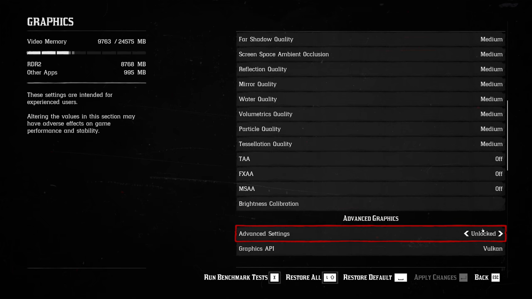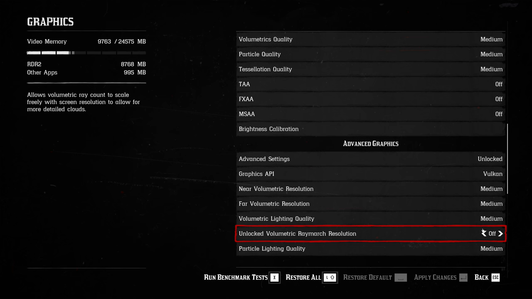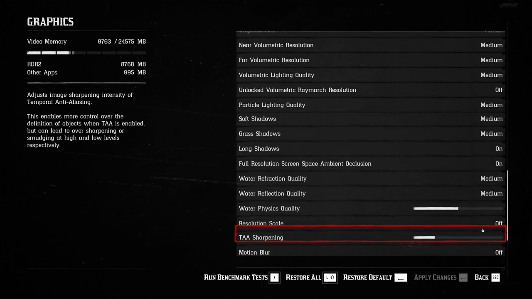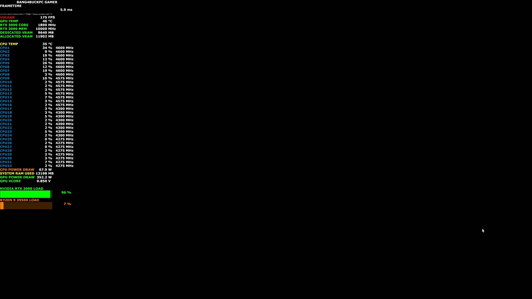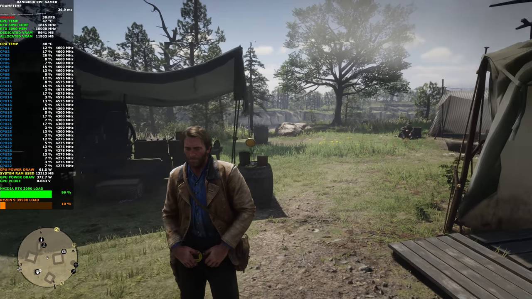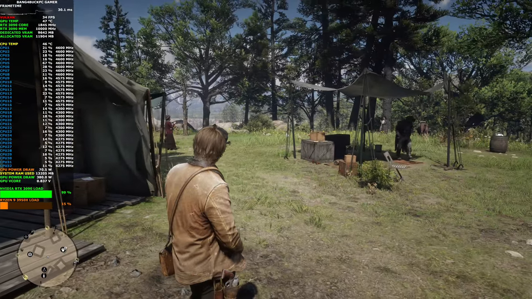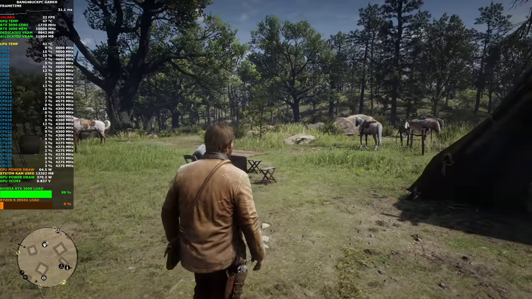When you're playing at such a high resolution, it's not necessarily required to get rid of jaggies. The resolution itself should be enough for those who don't know. And that is pretty much it for the in-game settings. I'm using the Vulkan API. You can also use DirectX 12, but it all comes down to your own components and your system, what works best. For me, Vulkan does seem to provide a slight performance edge over DirectX 12, so I've gone with Vulkan.